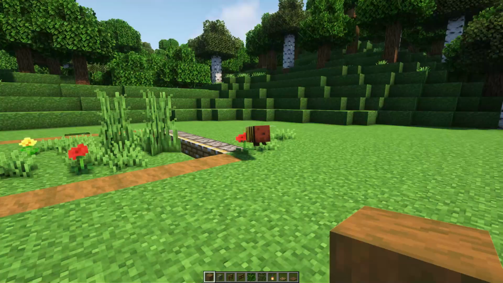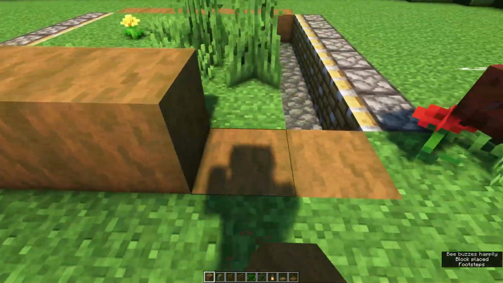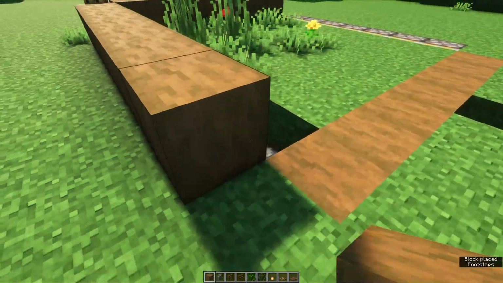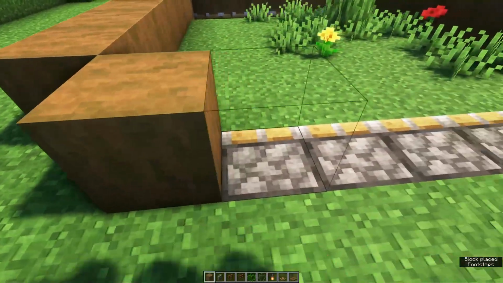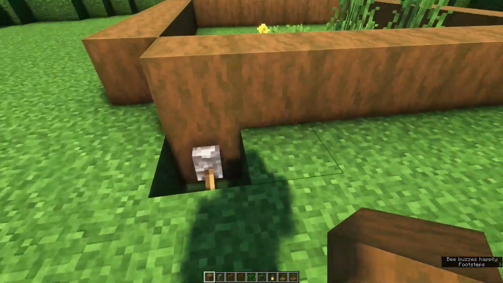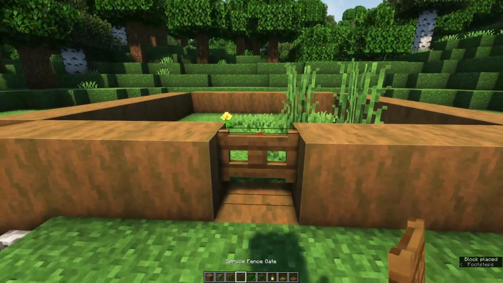It's now time for the decoration. Start by placing a row of stripped spruce wood all along the sides, also on top of the pistons. You should now have a 7x7 square with empty spaces on the edges. On the front side of the farm, where the lever is, you want to place a gate, which enables you to enter the farm to collect your flowers.